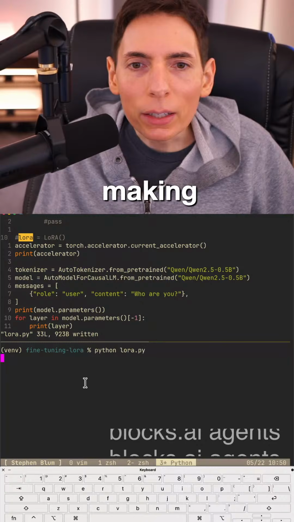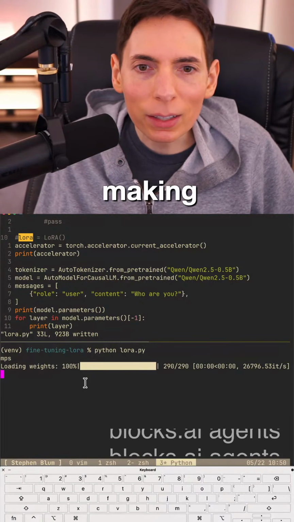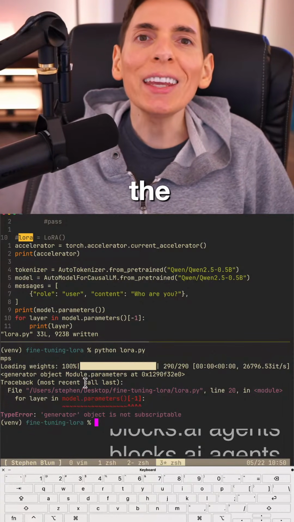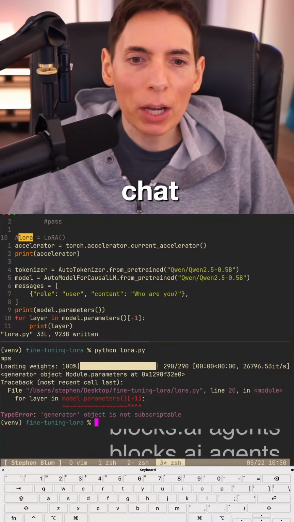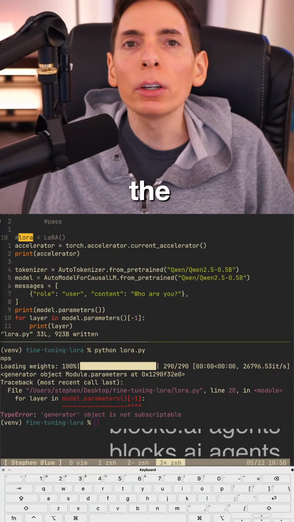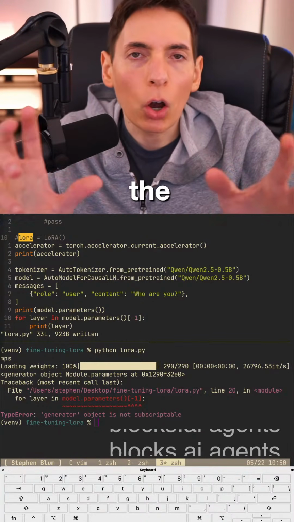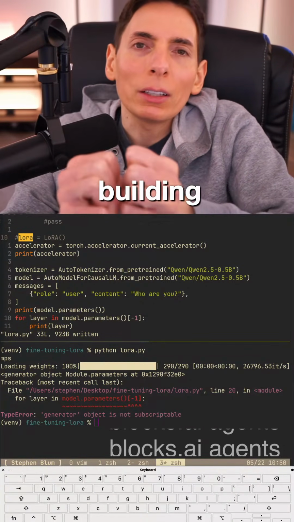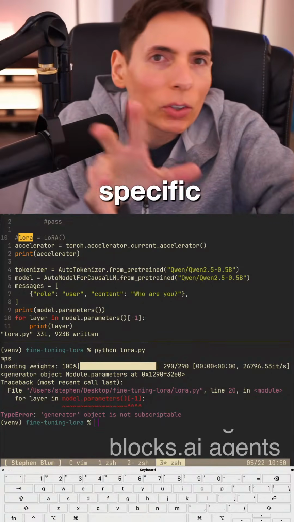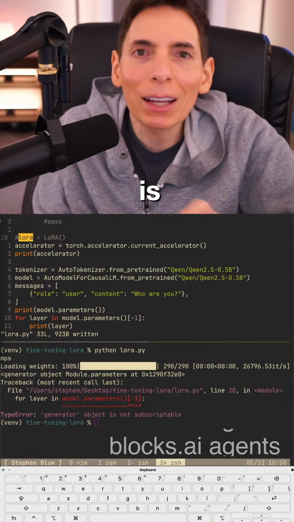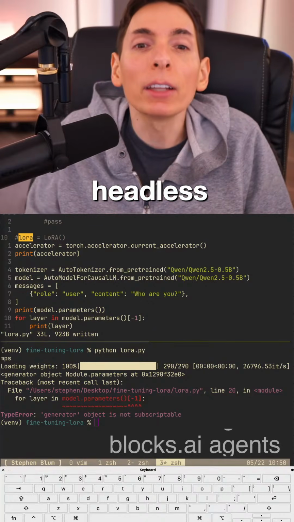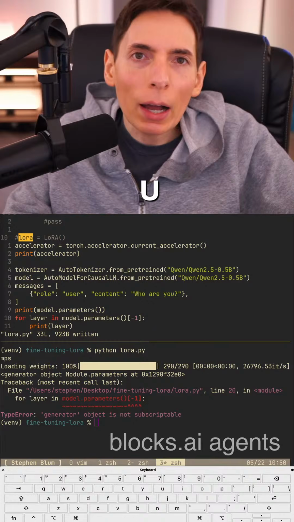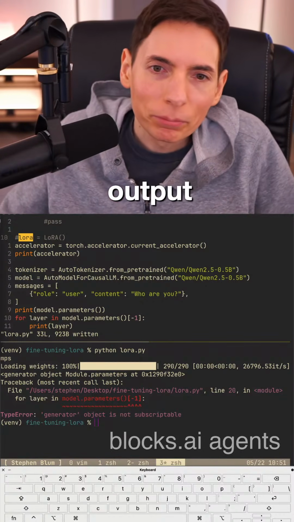Is making a simple terminal chat not considered as making an AI agent? Well, it is. You're right. That is the interface. So a terminal chat is the interface, right? That's the scaffolding, the harness. It's not necessarily the agent itself. When you're building a harness, you will call out and do specific tasks with the AI. That is the agent itself. So you need to have it headless. It's called a headless agent. No UI. It's just input output.